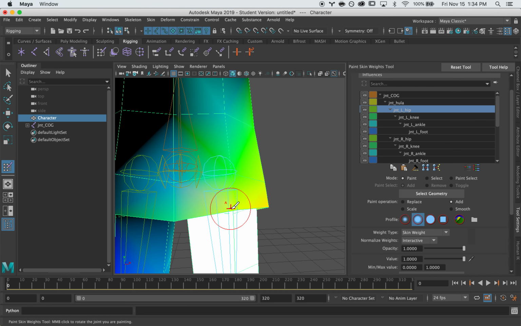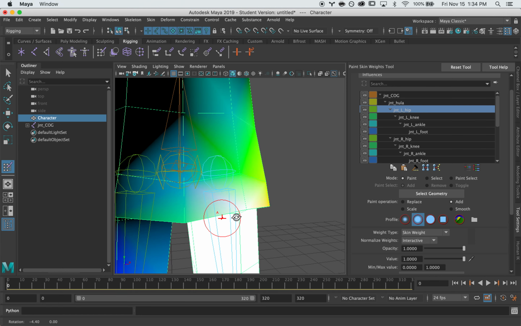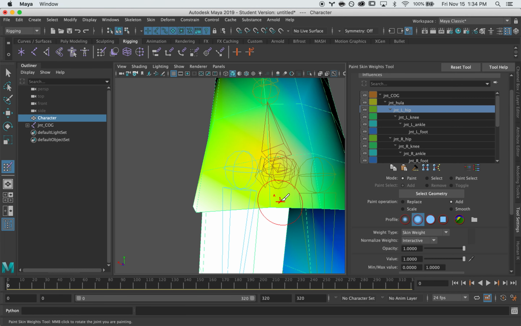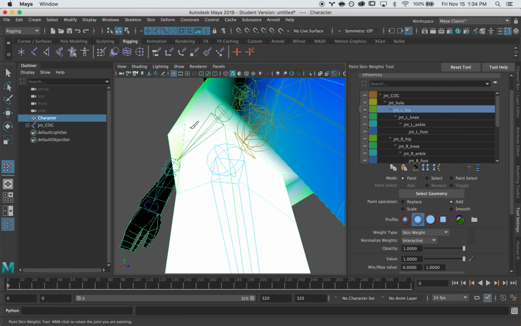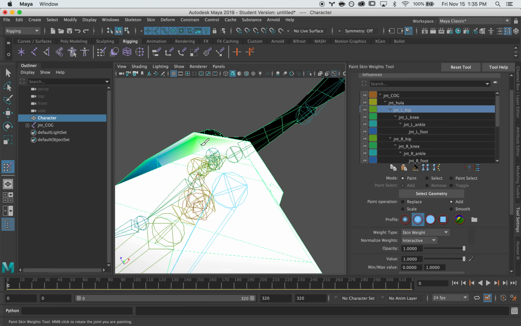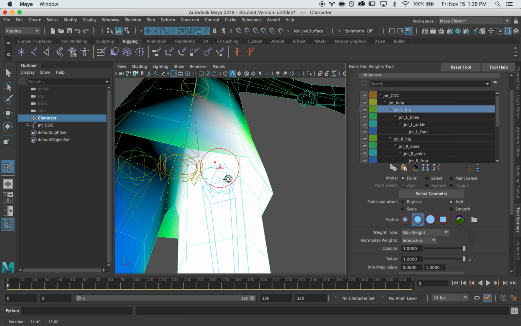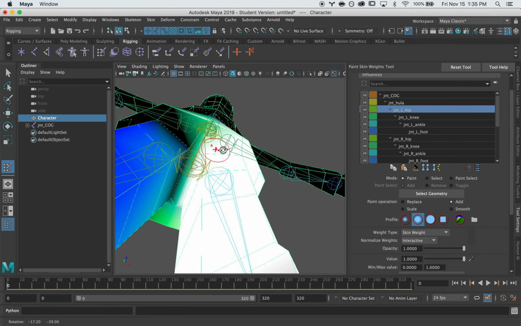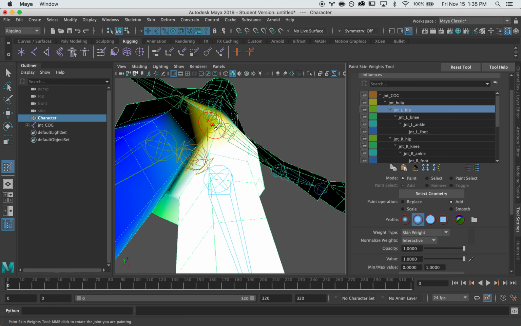Okay, and I'm also going to let the hip control a little bit of the jacket, so like the bottom hem of the jacket. So if the leg moves, the jacket will move kind of with it. So really get in there, get all the cracks and crannies. All right, I'll get that guy as well.